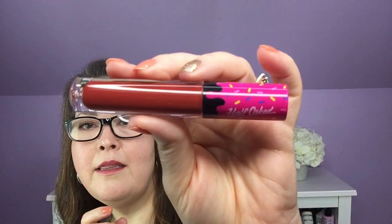Reaching in for the last product, I have a Lip Fondant in Half Caked — vegan approved — and it's the color Power Trip. I really wish I could remember if I got this. I'm going to check the shelf behind me where I keep my lips. I don't see it back there, so we'll go ahead and open this up. It's a nice color — it's called Power Trip — and it kind of looks like a fall color.